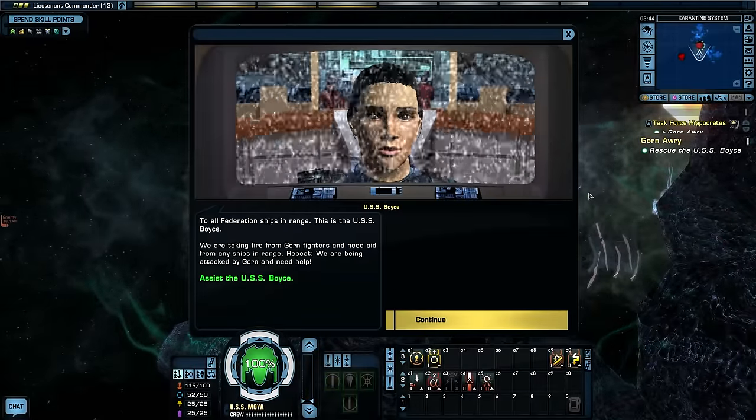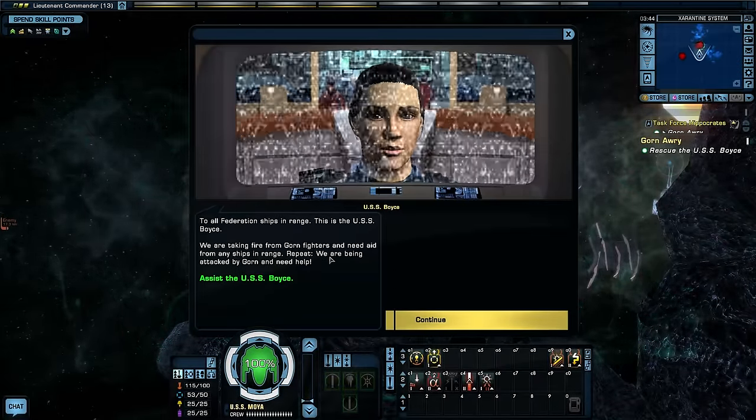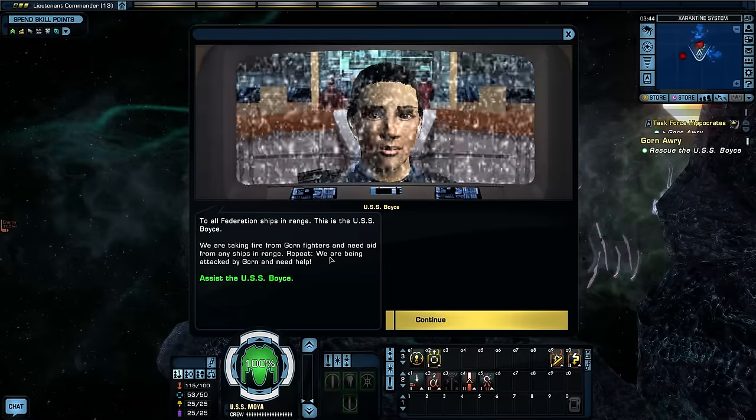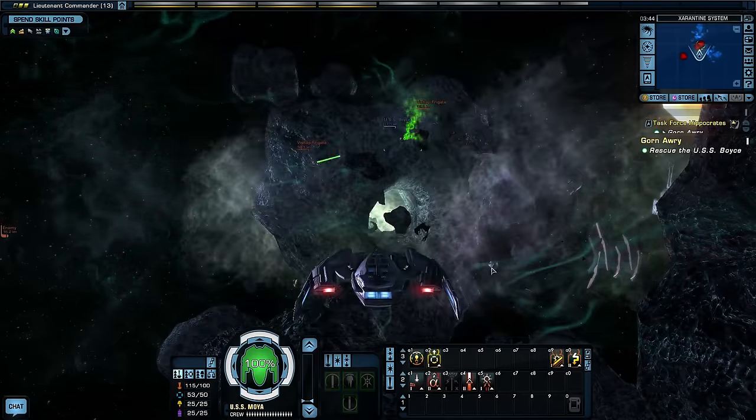To all Federation ships in range, this is the USS Boyce. We are taking fire from Gorn fighters and need aid from any ship in range. Repeat, we are being attacked by Gorn and need help.